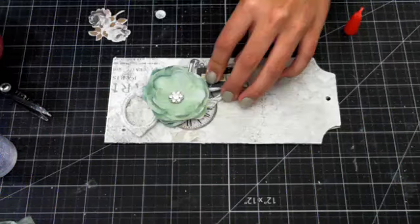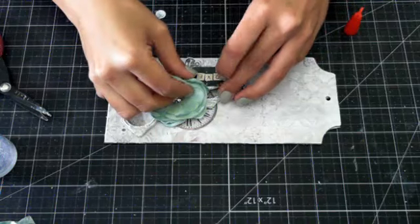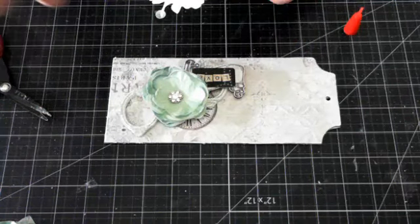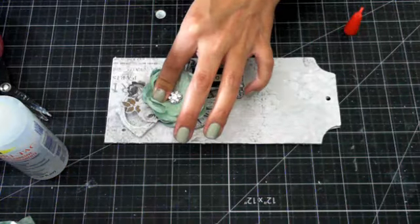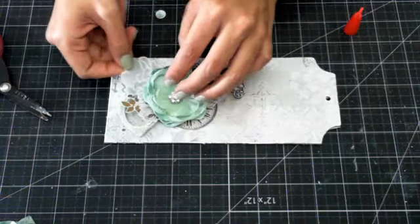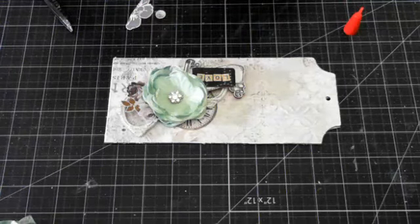I think I might need a little bit of hot glue for this one. Just a tad, just so it stays in place. Okay, and then this piece is gonna go tuck behind here. And then I use the vellum pieces just tucked here and there. And I do kind of snip some of them off so that they tuck behind the flowers.